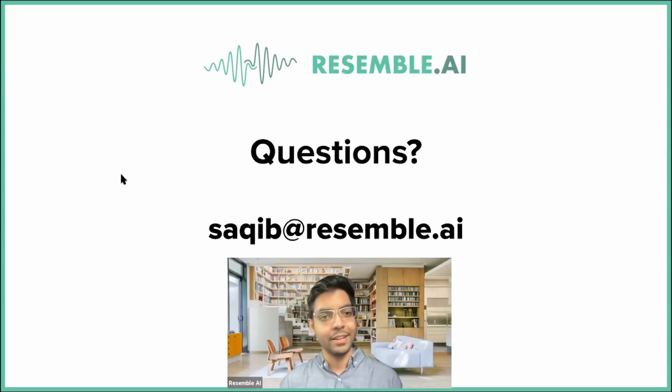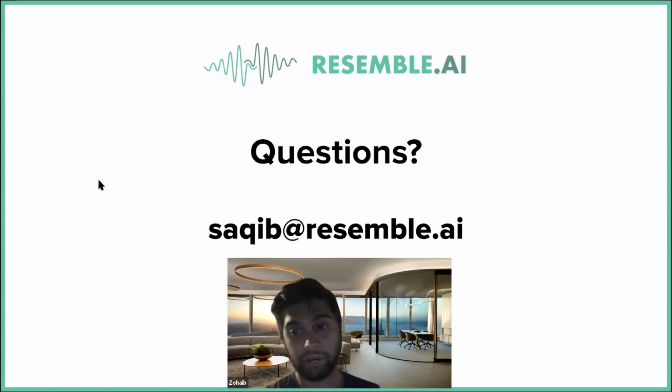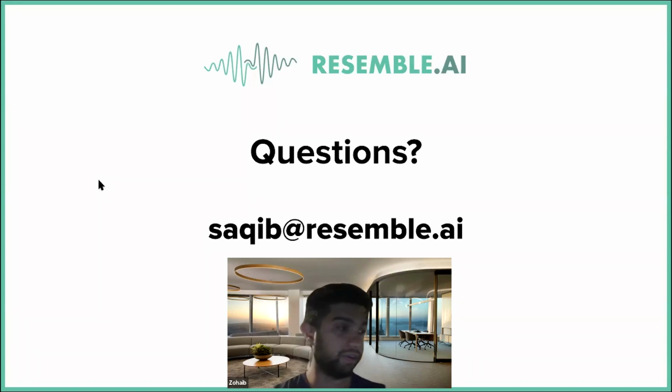Perfect. We got Burke asking, are the other languages as high quality as English? Yeah, so we're constantly working on some of the other languages. There are languages that we consider very much on par with English: French and Spanish are two of them. Then there are languages that we are constantly building for: German, Dutch, Japanese, Mandarin, Hindi. These are all very active development languages where we're always collecting more data to improve our models. So as we go along, we'll hopefully get all the languages to the quality that English is at.